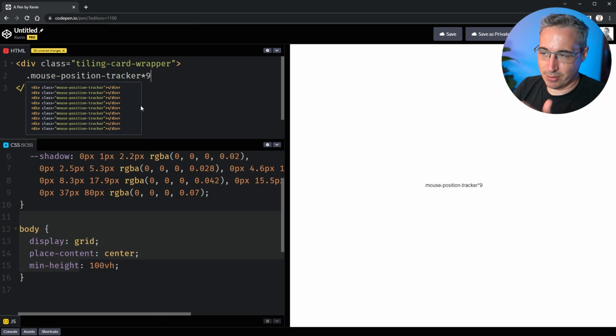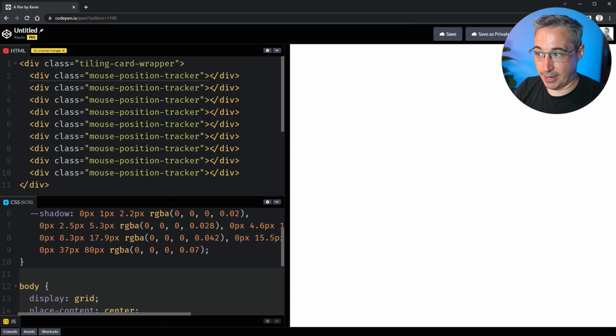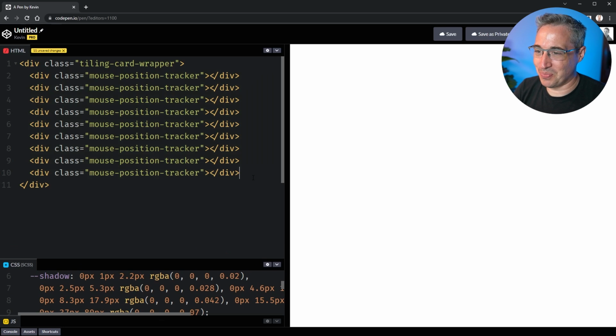I am using Emmet now, so star 9, hit tab, and there we go. We have 9 of those divs. And this is one of the annoying things with the CSS solution right now, in that we need to have these before we have the actual content of what's going to be in our card. We can fix that with the has selector that doesn't have perfect support yet, but support for it's coming. And so at the end of this video, we'll look at how has actually simplifies this like a million times and why it's going to be really awesome.